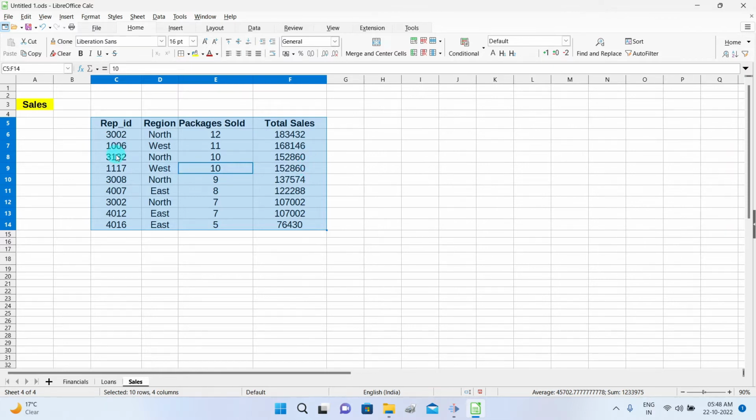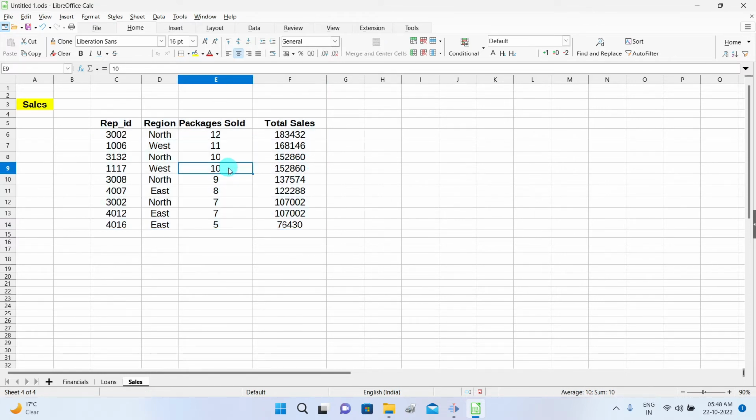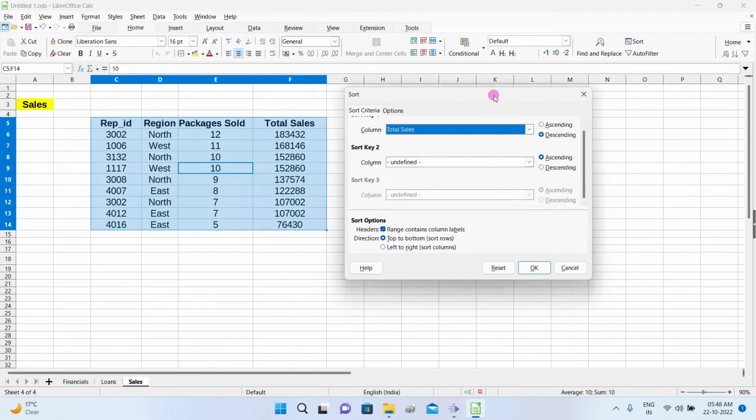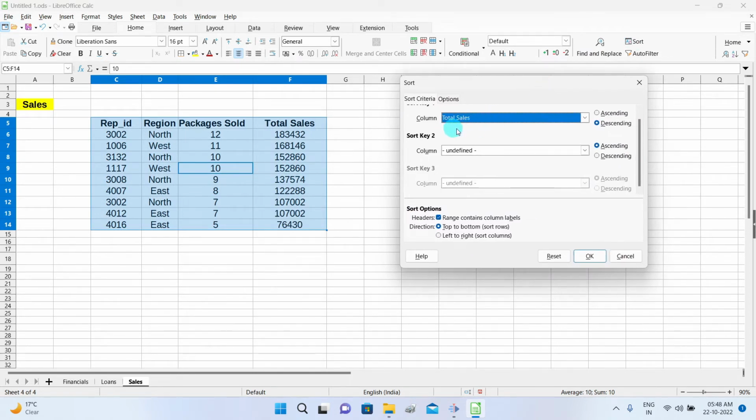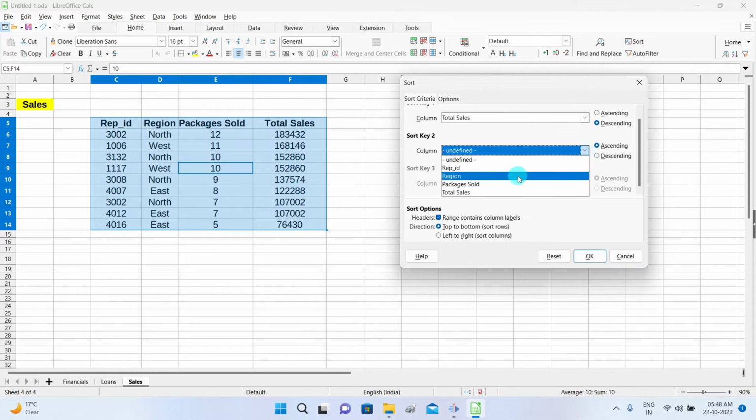So if we wanted to bring a change in the sorting order of these 2 entries, once again we can click anywhere in this block of data, then click on sort. So we have initially sorted on total sales, and that has yielded this result. We can now use a second column to further sort this sorted list. So I'm going to come here and pick region.